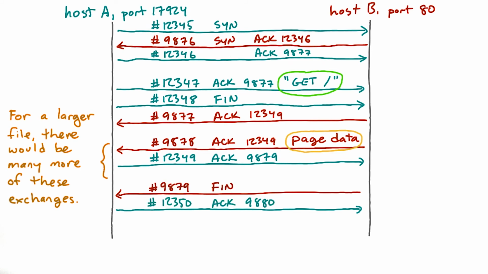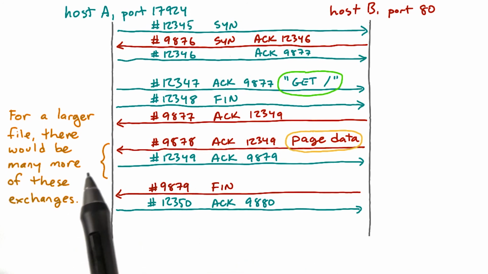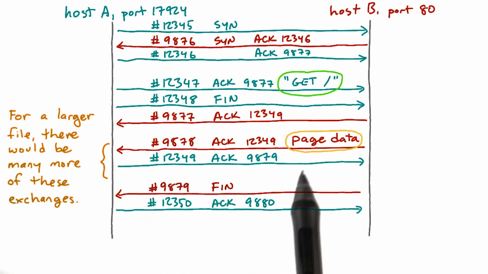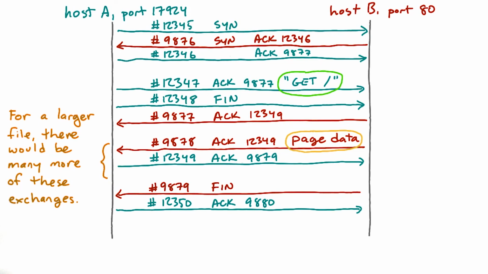And since there will be many more of these, it's not just that the server will be sending a lot of data to the client, the client will also be sending an ACK back to the server for each packet of that data. And because that data is going to be broken up into a lot of packets, each with its own sequence number on it, there are going to be a lot of ACKs flowing back. Even though the client isn't transmitting any application data back, all those packets will have data length 0. They'll still be telling the server how much data has been successfully received.